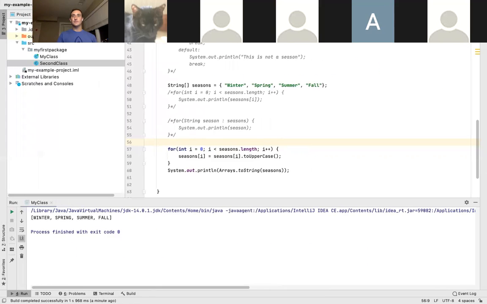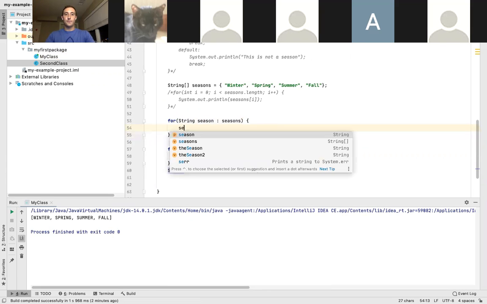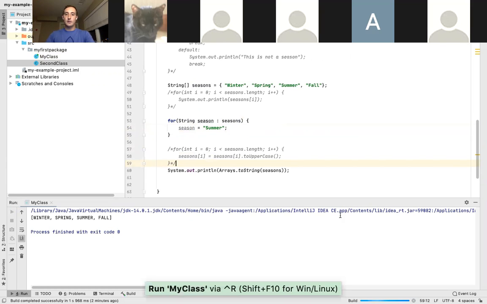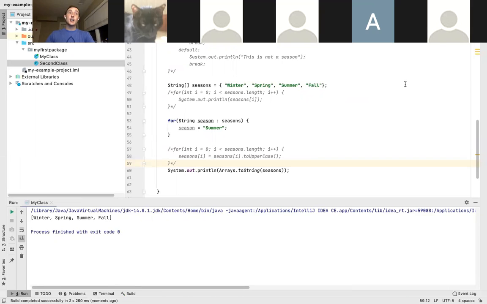So in that for each example, is there something that just prevents us from saying something along the lines of season equals summer? For sure. Let's take a look at it. We're modifying it here. You run that, and we see that nothing changes.